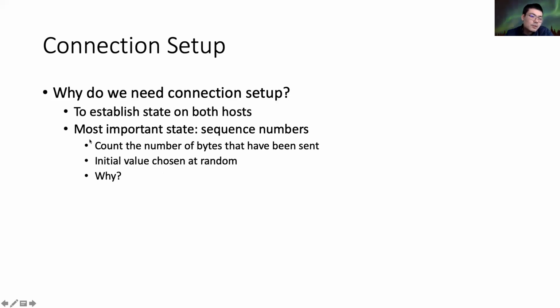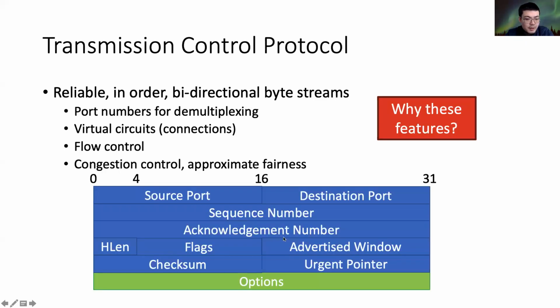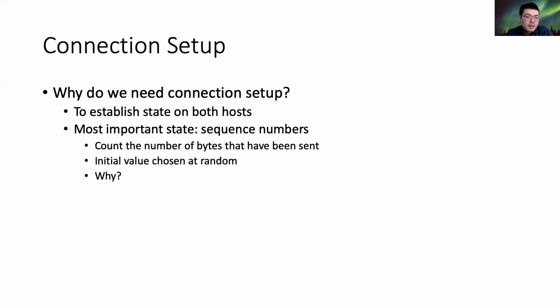And so the most important state in a TCP connection is the sequence number. We'll see that later. When you establish a connection, you randomly sample a sequence number initially. The sequence number is 32-bit, and that's for security reasons. Some other people can attack you and hijack your message. If you use random numbers, then it's difficult for them to achieve that.